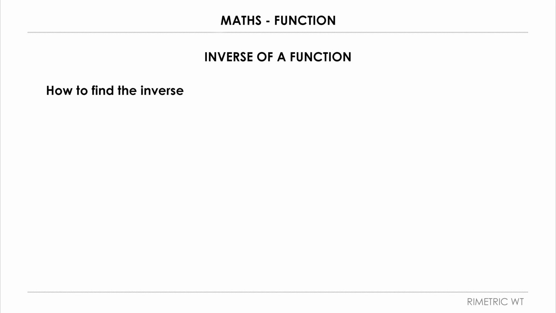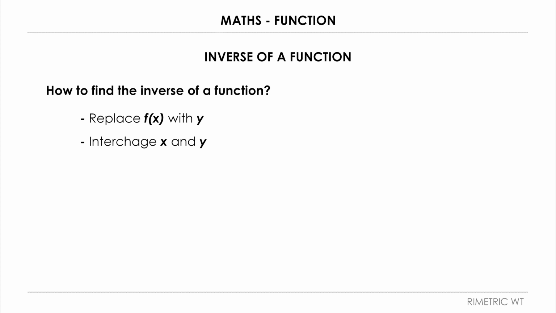So how do we actually find the inverse of a function? First, we have to make sure that the function is one-to-one. If it is not, we can try to make it one-to-one by restricting its domain, as we did with the function earlier. Once we know that the function is invertible, we can find its inverse by following this 4-step algorithm. First, we replace f of x with y to make the algebra easier. Then, we interchange x and y. This is where the swapping happens, because we are reversing the roles of the input and output. After swapping, we solve the resulting equation for y.